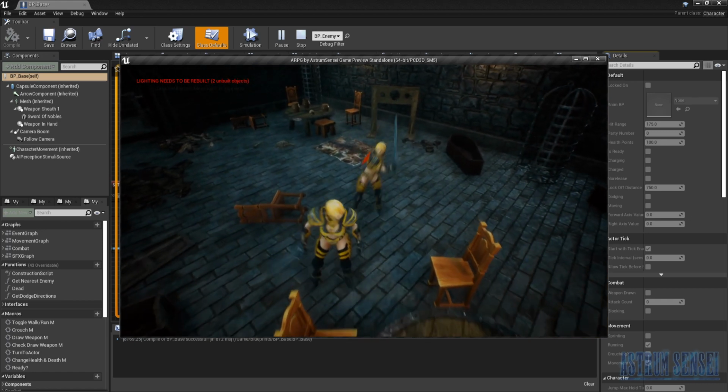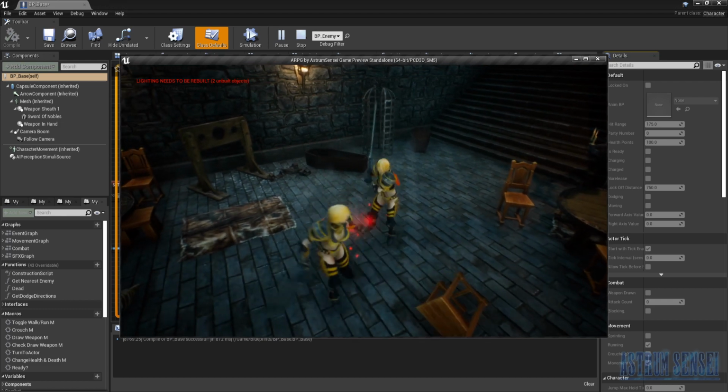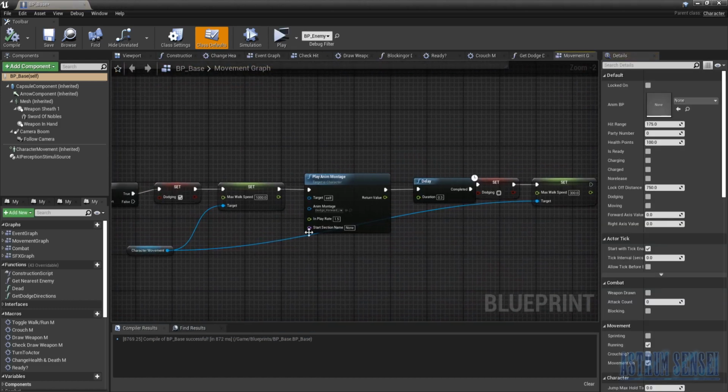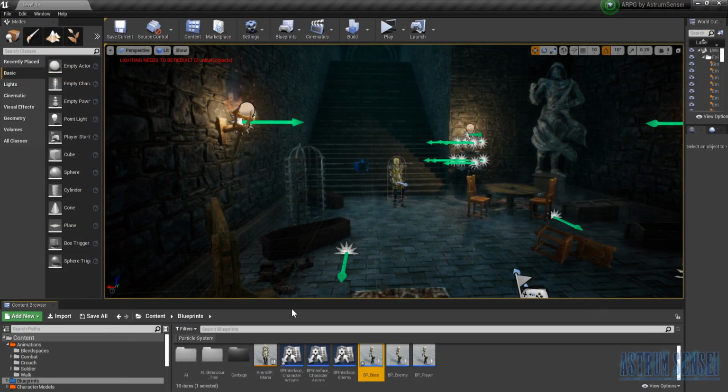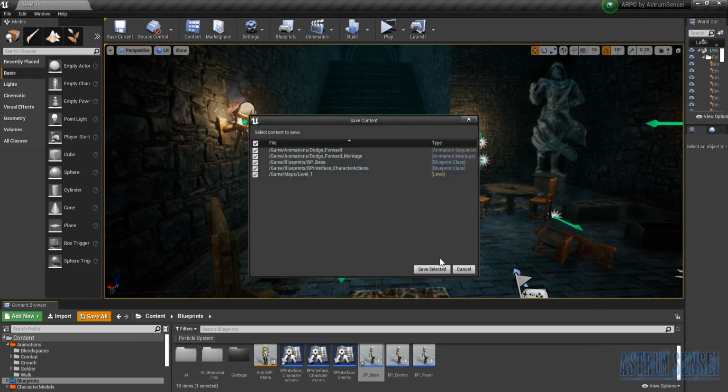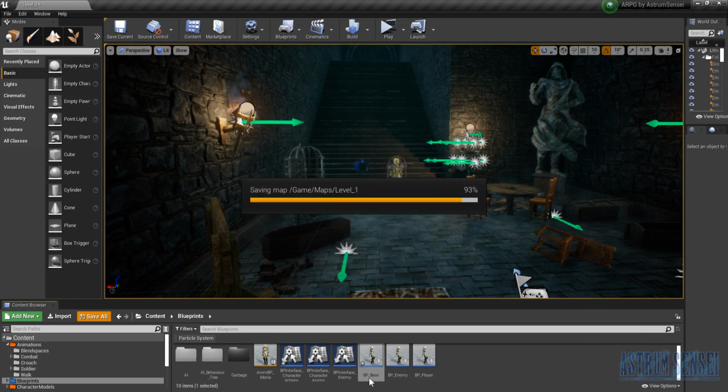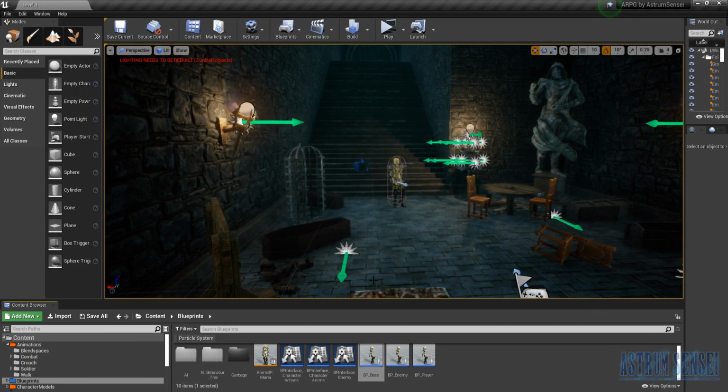Oh, I didn't dodge in time. And if you try it without this part in the check hit, you can see that the chances of you getting hit are much larger. So I think it all depends on the delay. You just configure it by yourself. But for now the system's fine and I like it. And we might improve on it in another video or maybe even in the next video.